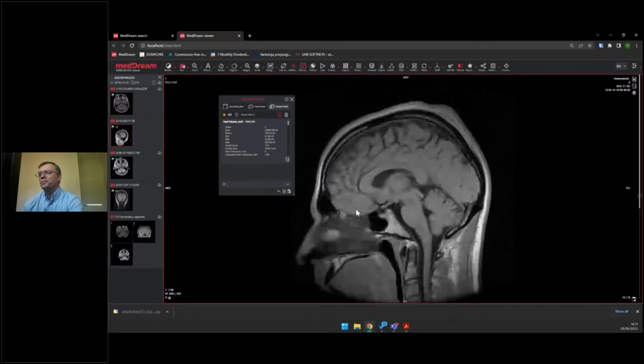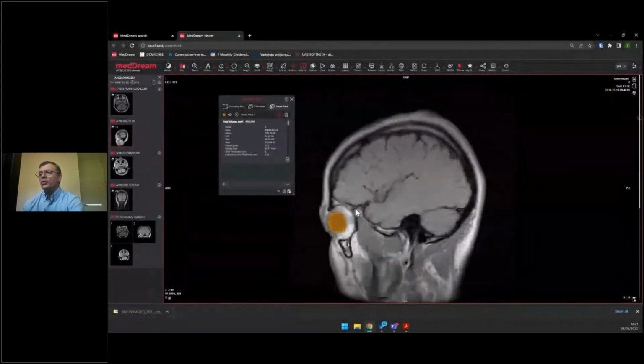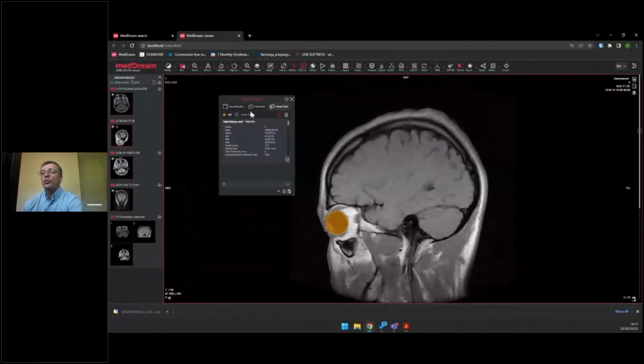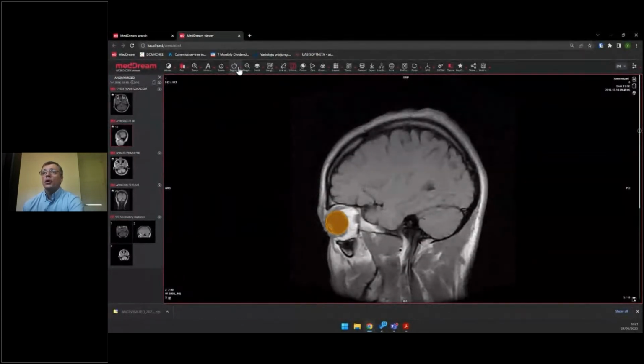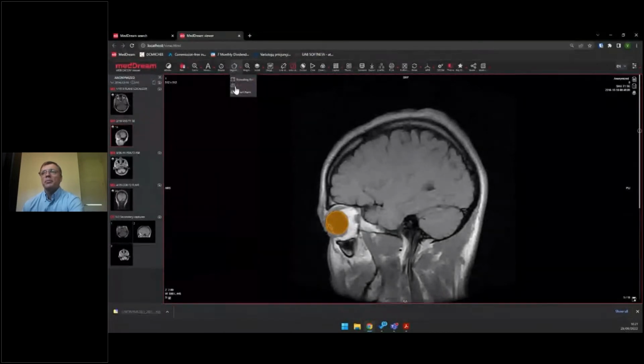So this is what you need to know about the segmentation and other tools displayed here. If your configuration is correct, you will see a new type of tool, which would be named segmentation tools. And we expect that over the years, the number of segmentation tools will grow significantly.